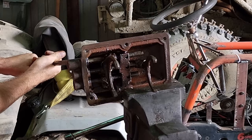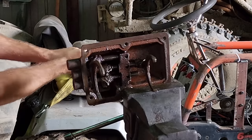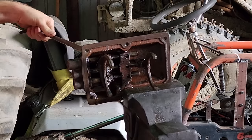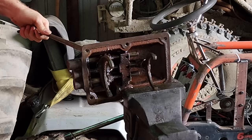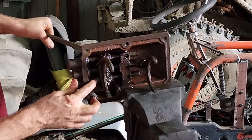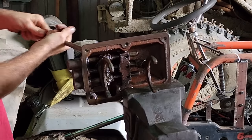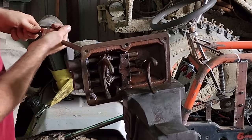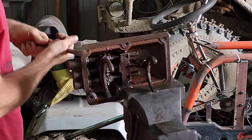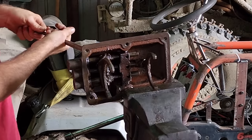I don't know what that has to do between the design and the rust, but anyway. This should be first and second, right here. Third and fourth. Now this should be reverse, if I'm not mistaken. And it does actually try to move the rail, but I can't get any kind of meaningful movement out of it. Now I'm getting a little bit more. Apparently I just gotta keep working at it.